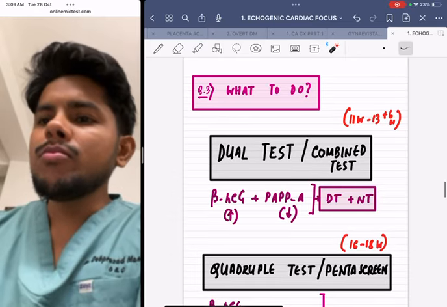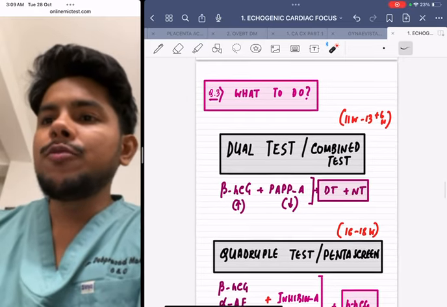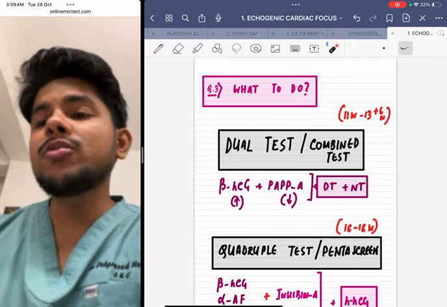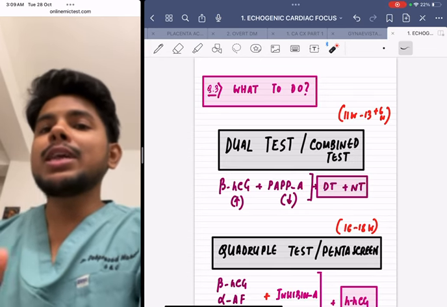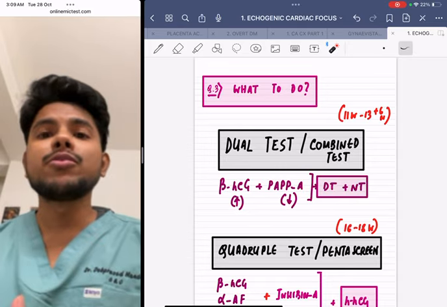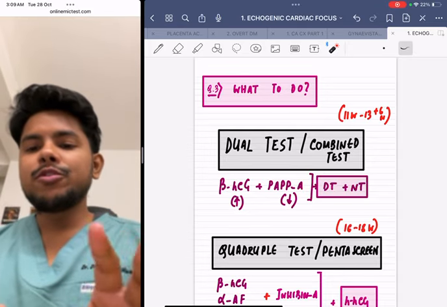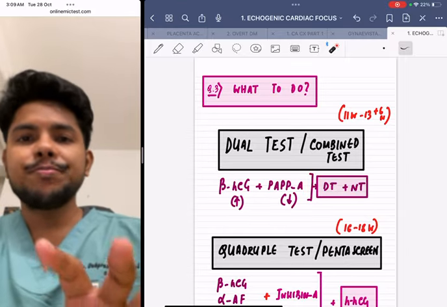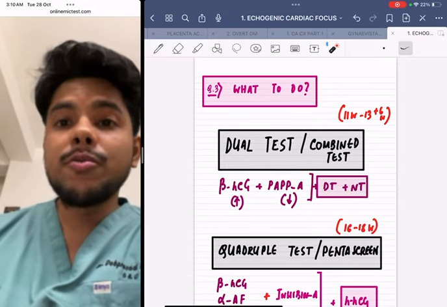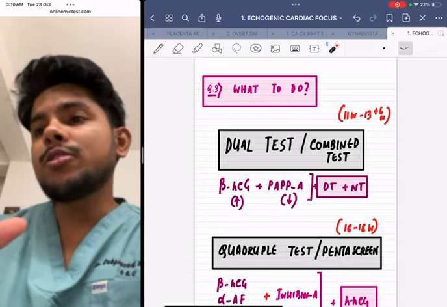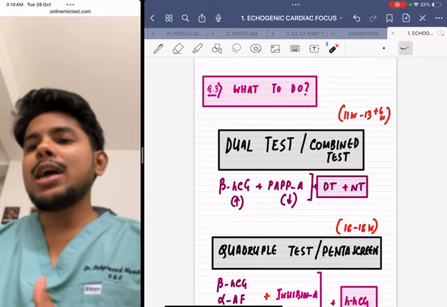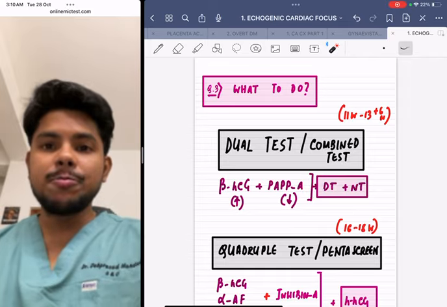Now, if a woman has this finding in the ultrasound and she's really concerned about it, we need to make sure that she has already undergone the screening for Down syndrome. If not, then we have to do certain blood tests as well as ultrasound to rule out whether there are any soft markers for Down syndrome or not. Now, Down screening, or the screening for Down syndrome, is routine right now, and we do it for each and every single pregnant woman.